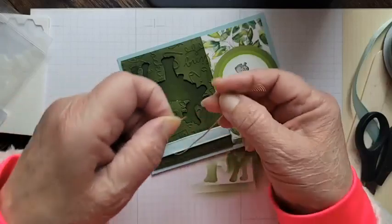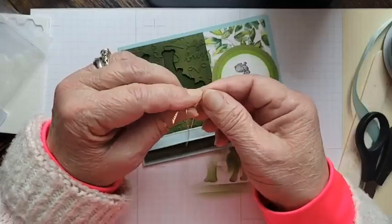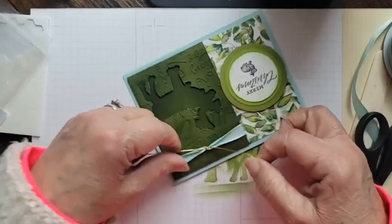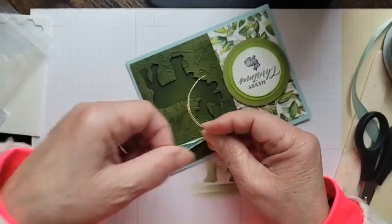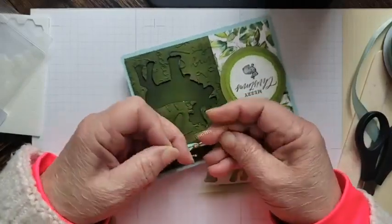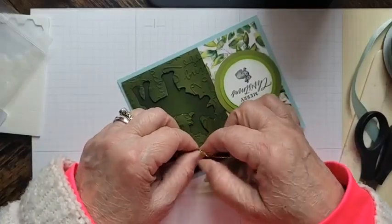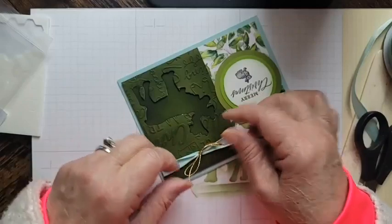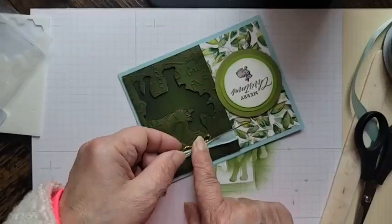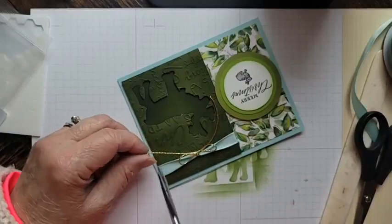So here's a tip. When you're tying gold twine, silver twine, anything that's like a rope edge, you want to tie it in a knot before you try to make a bow. That's a helpful hint. So you're just going to tie it just like that, pull it taut, and then you're just going to make your bow. A lot of people are trying to tie bows without that. Then just hold on to your knot and tighten up your ends and pull it to your liking. And then trim it off afterwards.